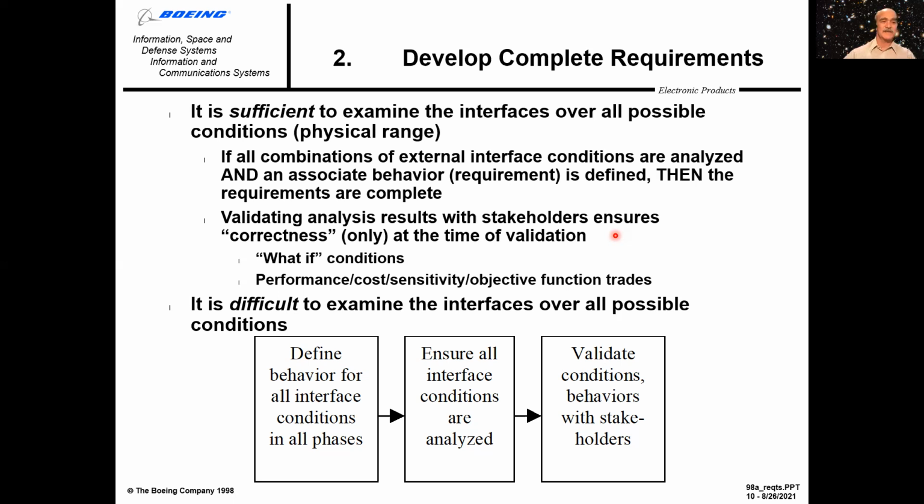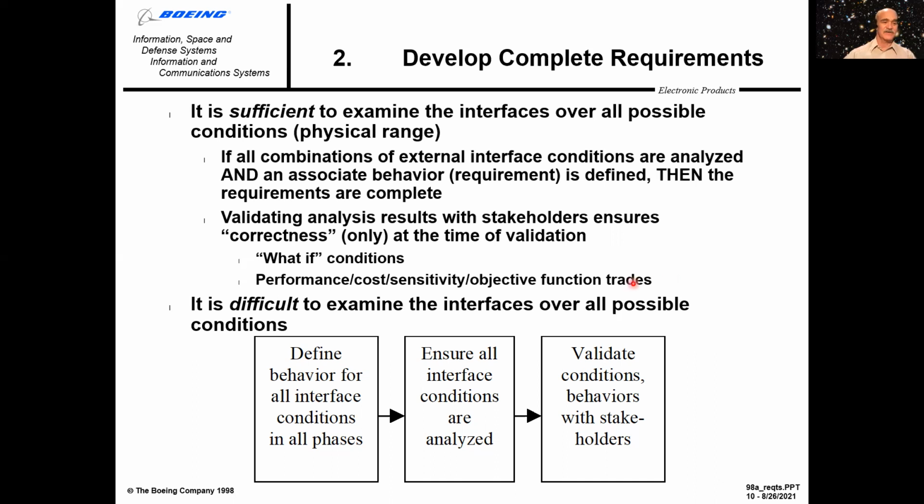This typically arises in the what-if conditions, not the go path, not the things that I know I want the system to do, but in the conditions that I hadn't thought about that arise from Murphy's Law. We'll talk about that later. Things go wrong, combinations of inputs that we hadn't thought about. And these may depend on certain trade-offs. Yeah, I'd like to operate through a set of failures, but we can't afford the redundancy. So we're willing to operate, for example, in a degraded capability when we have a certain set of failures. But we need to get that situation defined so that when that occurs, we have a requirement that covers that condition.